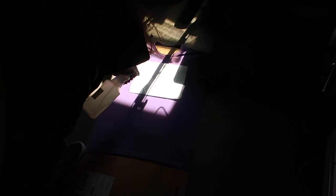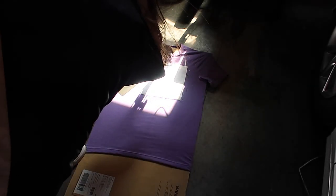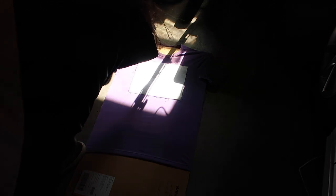The lighting is not the greatest in my garage, but I have the shirt sitting in front of my window with the piece of paper there because I like to make a little border. Same thing I did with the other one — I just made a little border around the piece of paper so I have an idea of where to put my design.